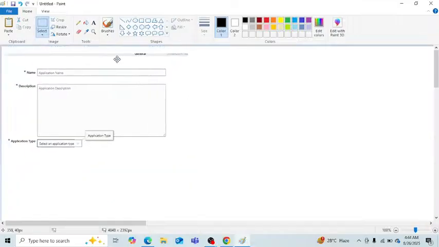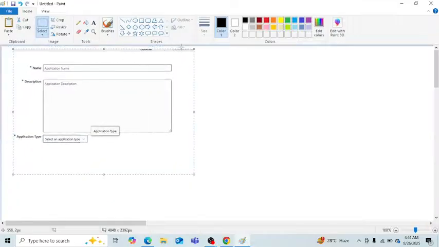I have just pasted the screenshot of the first page of creating the application, and here we will see how this application is useful, and how these different names will help us to create a final outcome application.